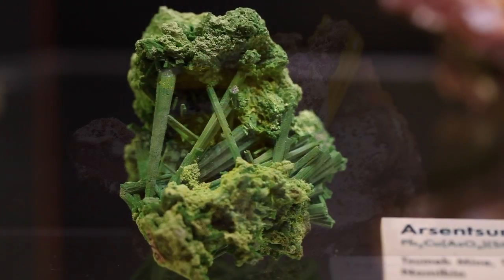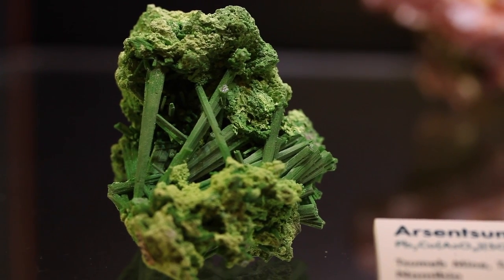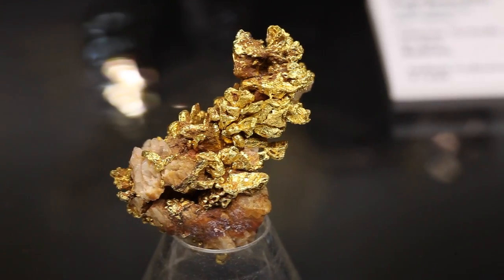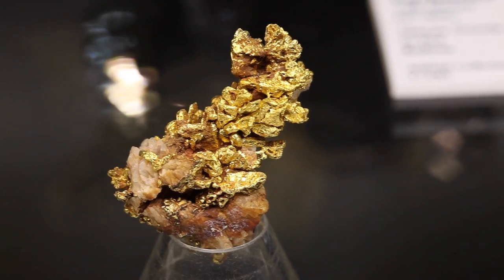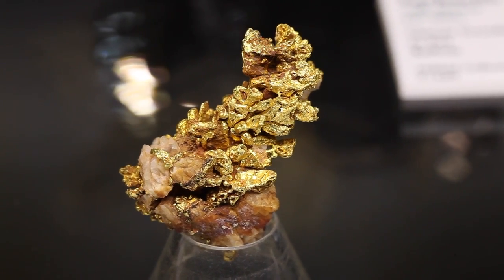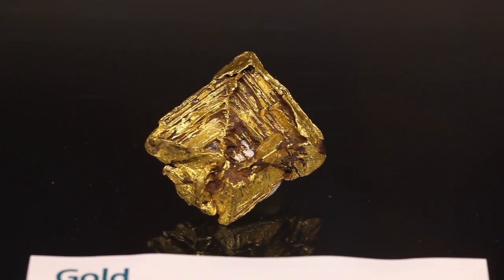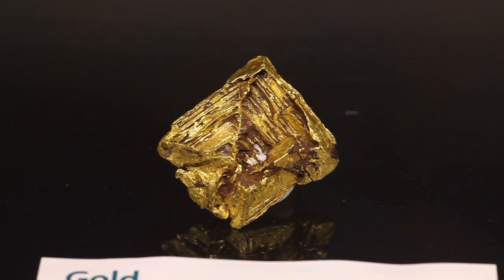Some time ago I asked Carl Francis, your predecessor, if I could photograph some of the golds, and he agreed. So I went to Harvard, and we got a flight bag and walked across the commons to a vault where the golds were stored. I was allowed to pick out the ones I photographed, and there we were walking across Harvard commons carrying several million dollars in gold. I was able to photograph them, and that was one of the pieces I had picked out — it's my favorite.